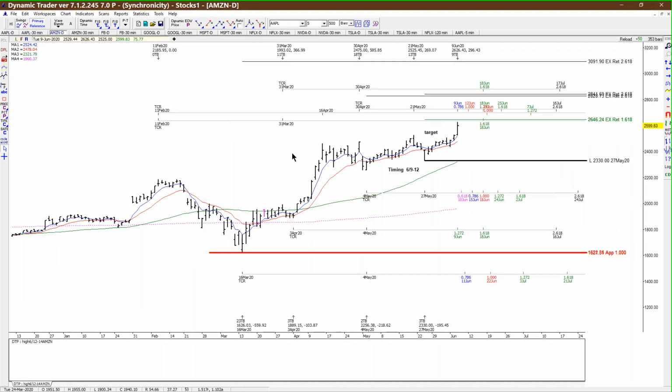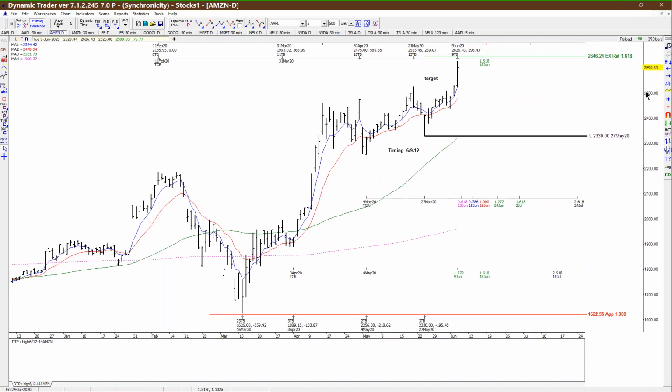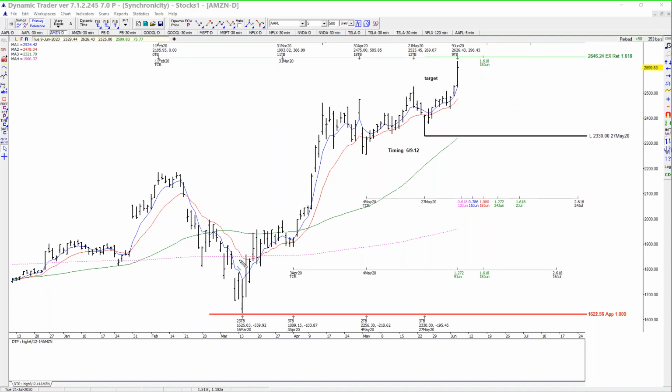I mean, a lot of these markets are overdone. We've just almost met two targets on the upside in Amazon. Okay, and we've been trading that one from the buy side for a while. Why? Because you're above the 200, you're above the 50, and the 5 and 13 are in a buy mode. So again, this does help you stay on the right side. We had the 5-13 crossover down here.